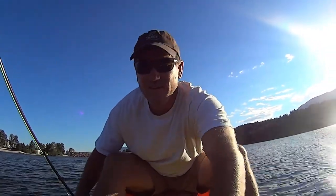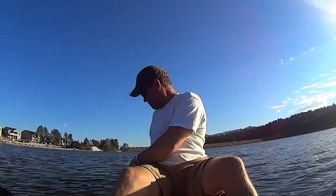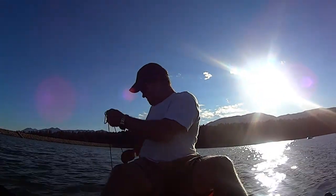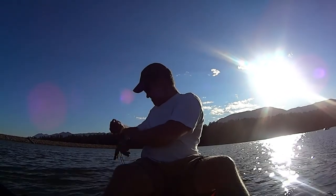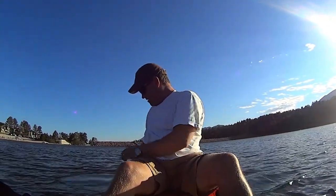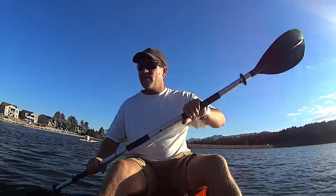One of the things that I found in experimenting with this setup is, I gotta bring up my anchor, don't I? No, I just started. Leave my anchor here, just in the water, just hanging off the side of my boat. That seems to work pretty well when I'm moving around.